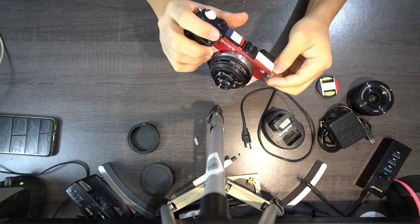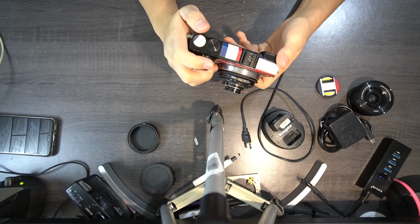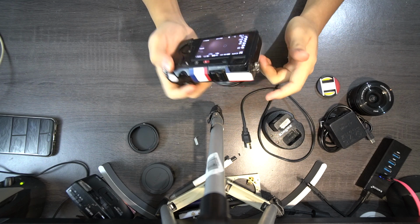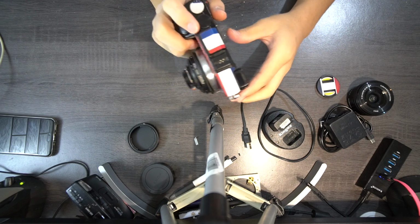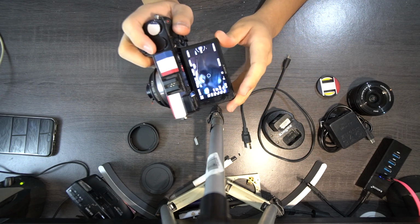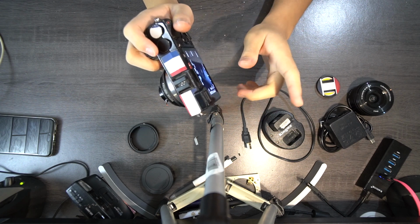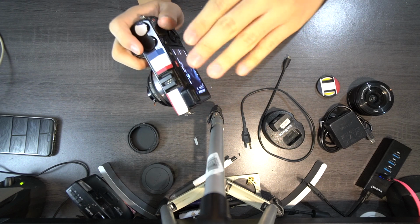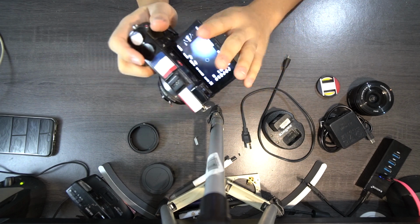Next, let's see. Recording button is in a good place, although you can't reach it while you're riding a bike or something, because that would be suicidal. You'll drop your camera. Then the LCD does this, which is essentially the same thing as the Nex 5N. Not the newer ones, I mean the A6400 and the Nex 6. The Nex 5N had this hinge on the top, while this thing has this hinge on the bottom.